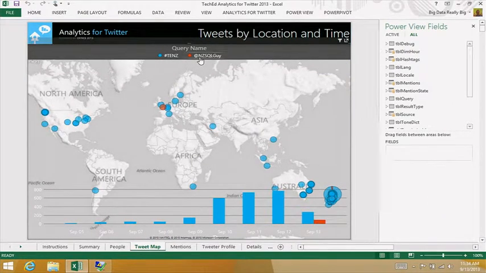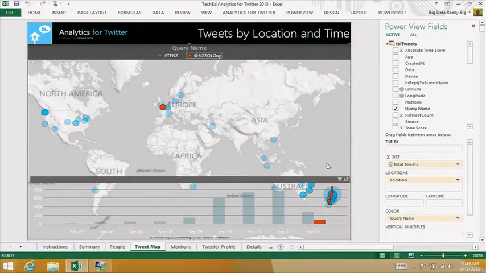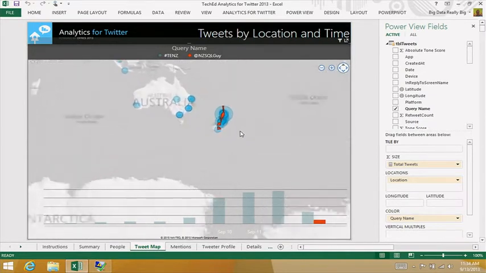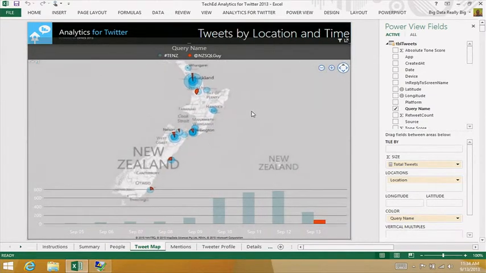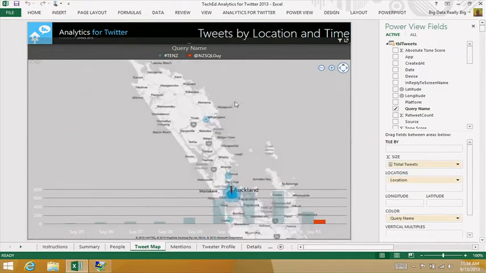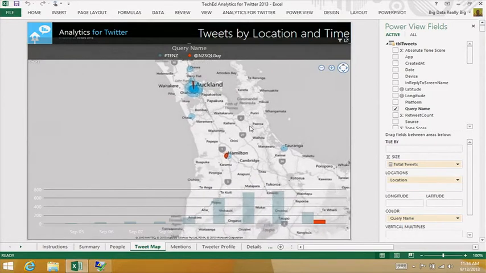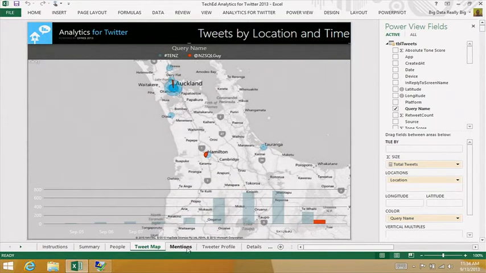And again, we can just filter on NZ SQL Guy. Oh, someone from Europe's tweeting me. All right, that's cool. So these are all the locations that people are saying they live at, and we can drill right down to see how many people there were. I've got a big following in Hamilton all of a sudden. That's pretty cool.